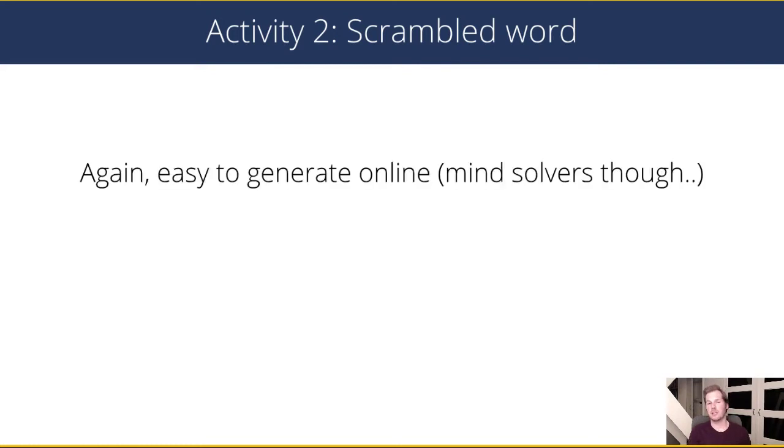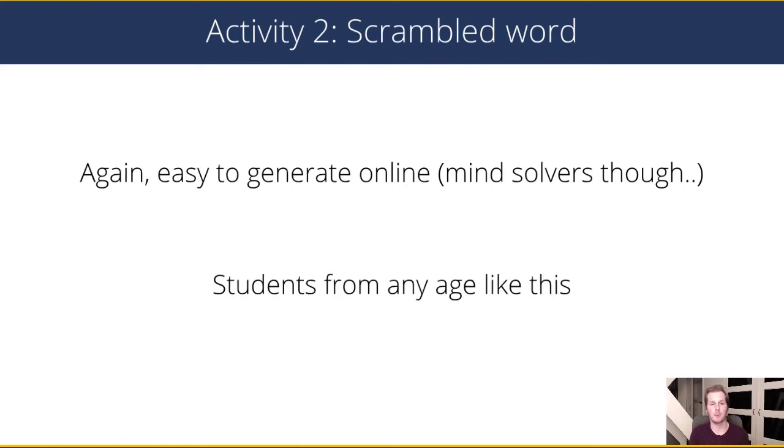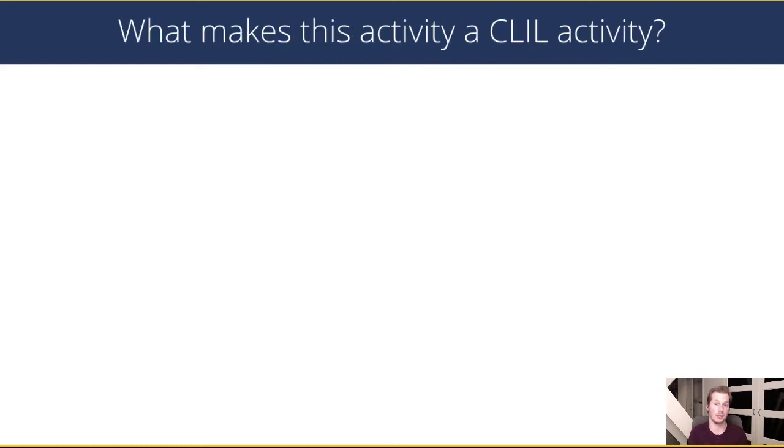Now this is really easy to generate online, but do make sure that if you use devices in your lesson, and students have their own devices, there's a lot of scrambled word solvers out there as well. So make sure you don't give them the opportunity to solve it with the computer, because then they will figure it out really quickly. And students of any age like this. I actually do that with 15-year-olds, and they asked me, when do we do this again? So they actually really liked having to figure out these things and finding new words that way.